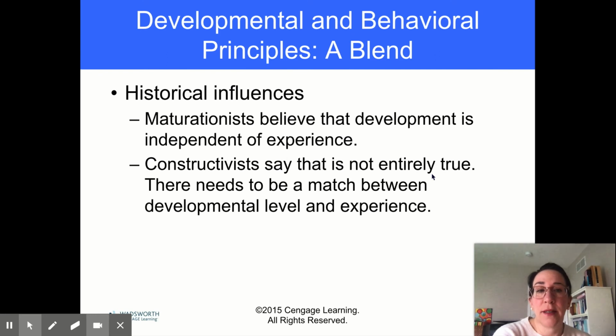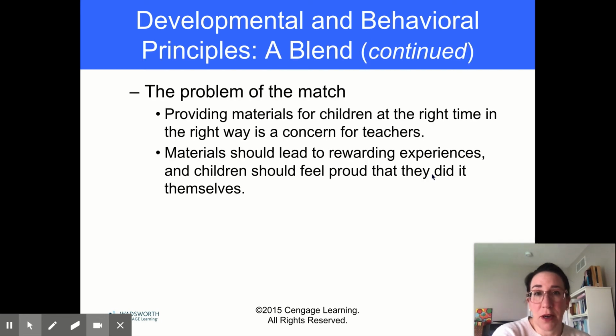We know that there is some argument about how children develop, and we like to take the balanced approach that children develop based on their maturation physically, emotionally, socially, and also their experiences that they've had. So a child who doesn't have the physical maturity to walk isn't going to be able to walk.